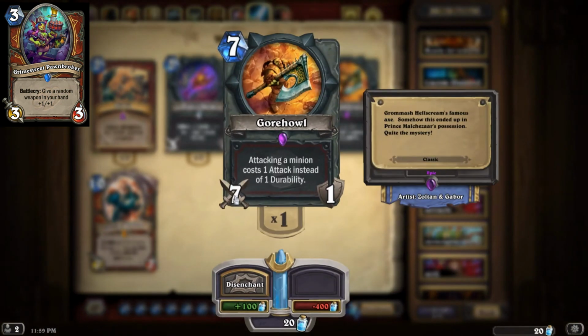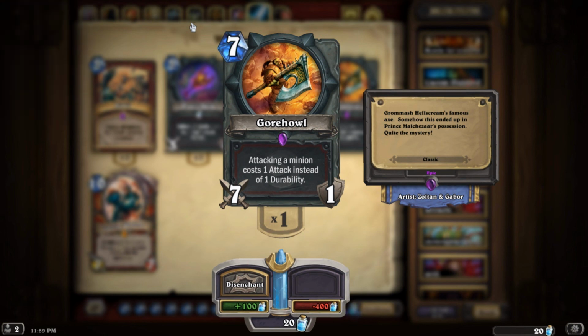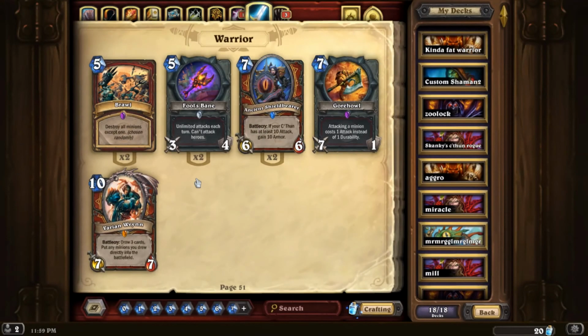And especially on Gorehowl. I don't think it'll actually make too much of a difference on Gorehowl, because you can attack face once for 8, and then you can attack face again for 8, which is 16 damage over 2 turns. It's just really good if you're pushing for lethal. It might, I don't know. It's too early to tell, honestly, because they haven't released that many warrior cards.